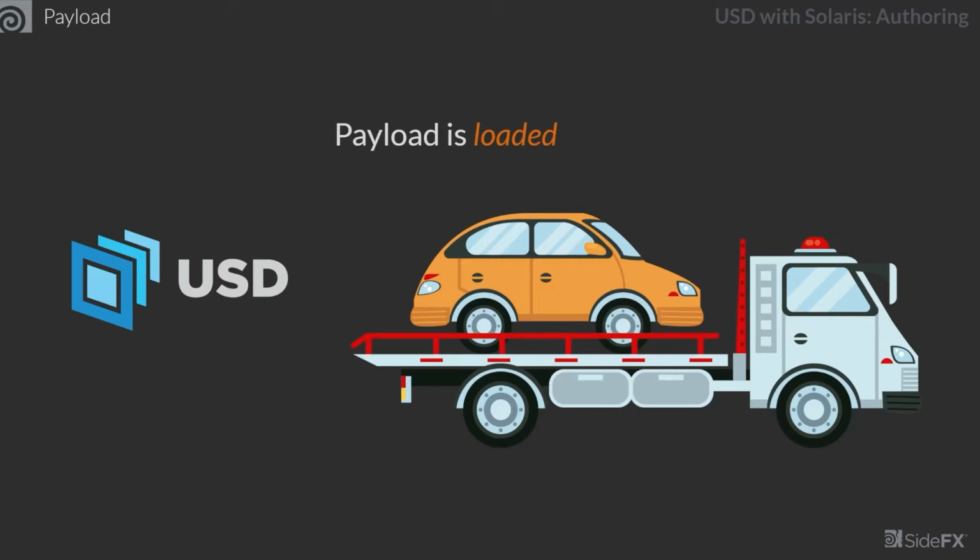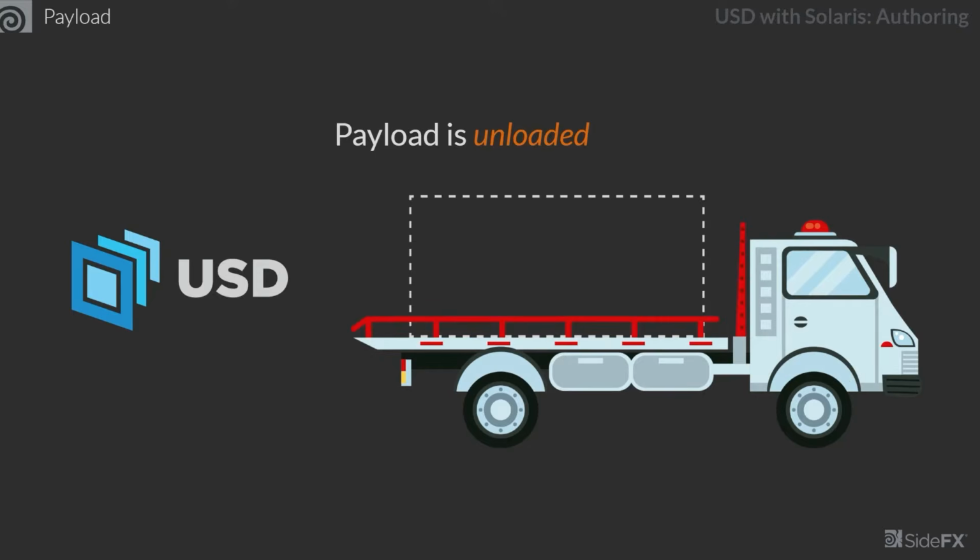In this case, we have our payload, which is this yellow car, loaded in the scene, which is basically our white truck here. And when we want to do something like unload it, you'll see here we now have a reference of where that object would be, but it's just a bounding box. It's just something to show us what would be there if we loaded it. You can also see that the car's kind of unloaded its springs, and it's definitely a lot lighter right now. That is just showing, hey, this is a lighter scene.